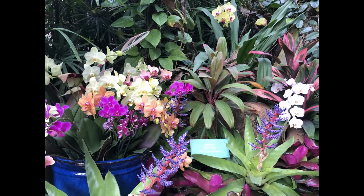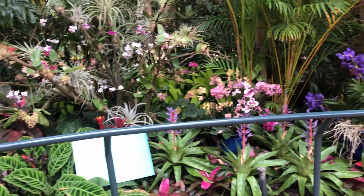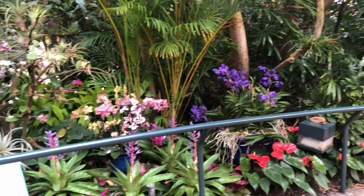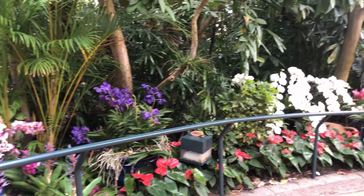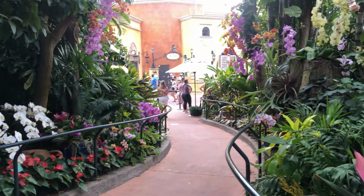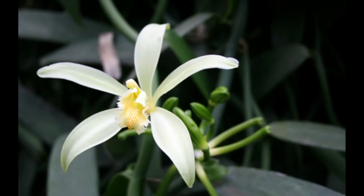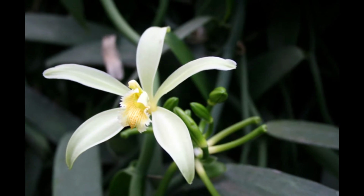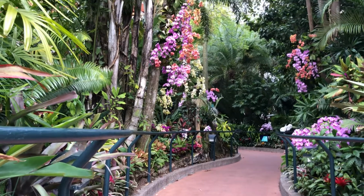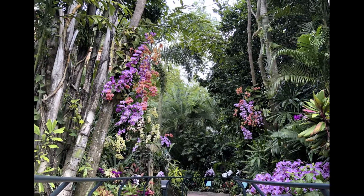Now, many food, fiber, oil, and medicine products originated in the rainforest as well, including bananas, chocolate, jute, coconut oil, and malaria treatments. Vanilla actually comes from a vanilla orchid that is native to Mexico. It grows high in rainforest tree branches where its showy flowers are pollinated by bees. Native tribes first harvested the fragrant vanilla pods and dried them in the sun. Today, vanilla is one of the world's favorite flavors.